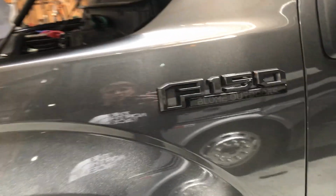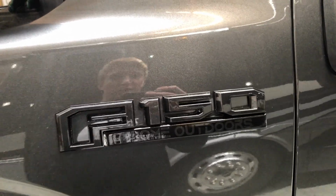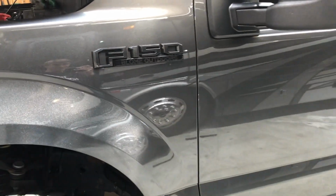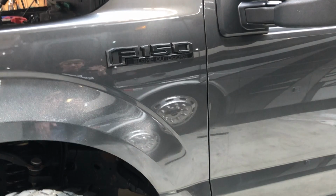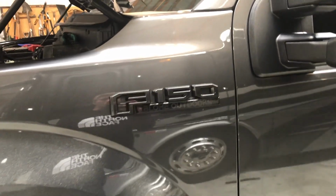I've seen a bunch of different colors done for these. He can do red, white, blue, a bunch of different colors. You can do non-factory colors too if you want. You can do a light green or something if that's what you want the accent color on your truck to be. You can pretty much do whatever. Just check out his Instagram and you can see a bunch of different stuff he's done.